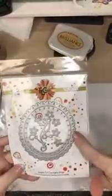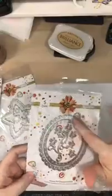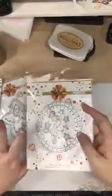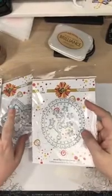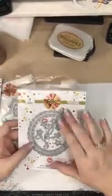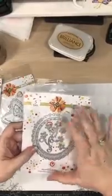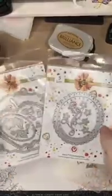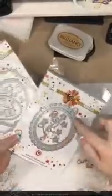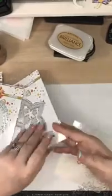We're going to use the Tiny Vine Oval 2 outer ovals in the project today. All of the dies that are in the TLCdesigns shop will coordinate with each other. You're going to find that some of them have doilies that fit in the larger frames. Some of the doilies, like this one, this little oval would fit on the inside of here. So you're going to get a lot of different coordinations from these dies.